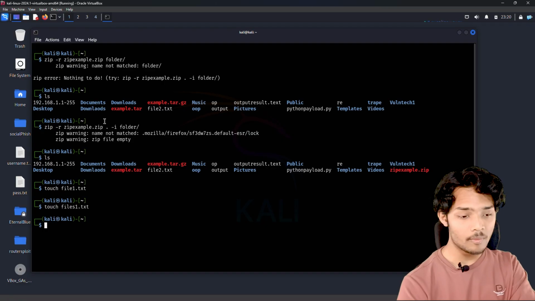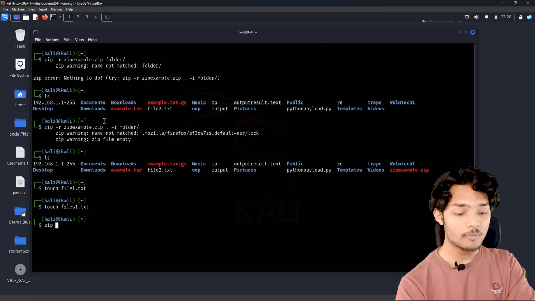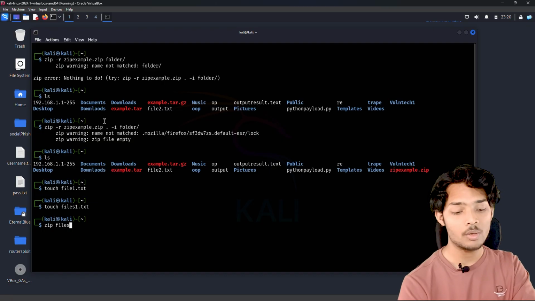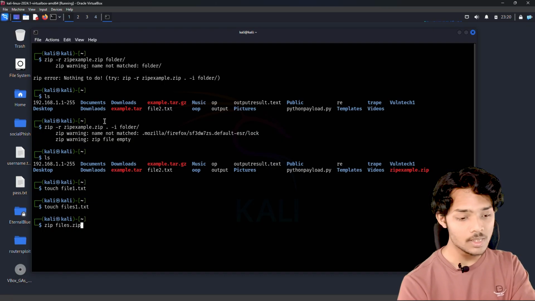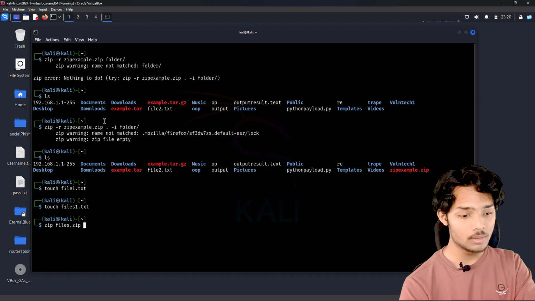For that we have to type zip and then the name of the zip file that we are going to include these files into. So we have to give it a name, and it will be, I guess, files.zip in my case, and then we have to type the names of those files that we want to put into this zip file.